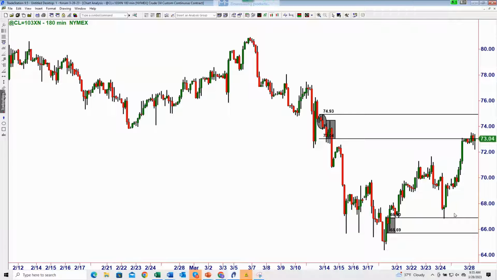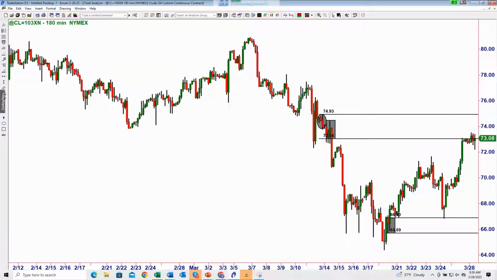But now both of these sides are tested. So until they're tested, until we've gone 50% into these zones, we expect price to turn again. Okay. But be careful. Let me just remind you of location, because you're going in the middle, right? You're going to get rally base rally. You're going to get drop base drop. You're going to get that in the middle. The majority of these are not going to work.